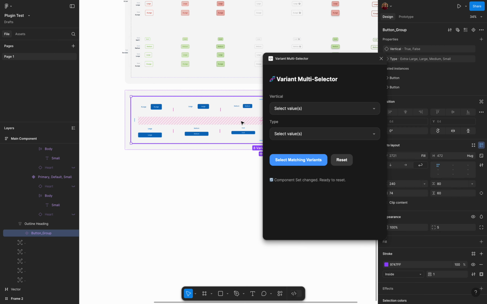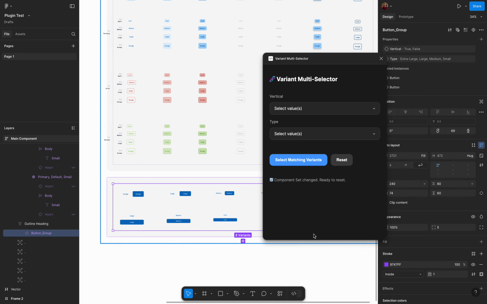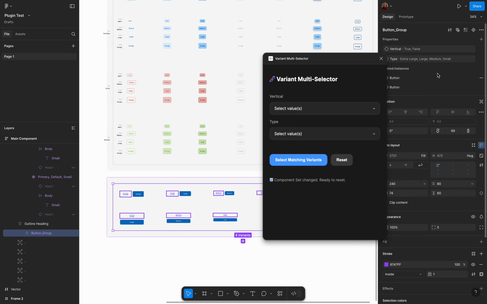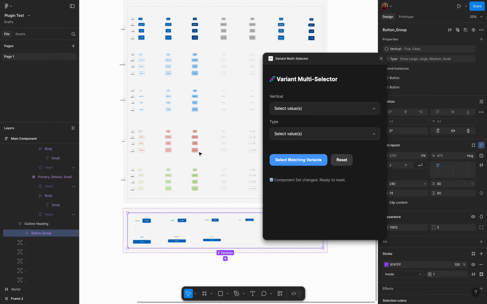But now I wanted to add some more properties where once you select the variant set, sorry, what we call a variant set. So once you select a variant set, I wanted to add something from here where we can also access the variables from your design file, and you can directly add them from here only, right? That will take some time, but yeah, for the time being I just created this small thing.